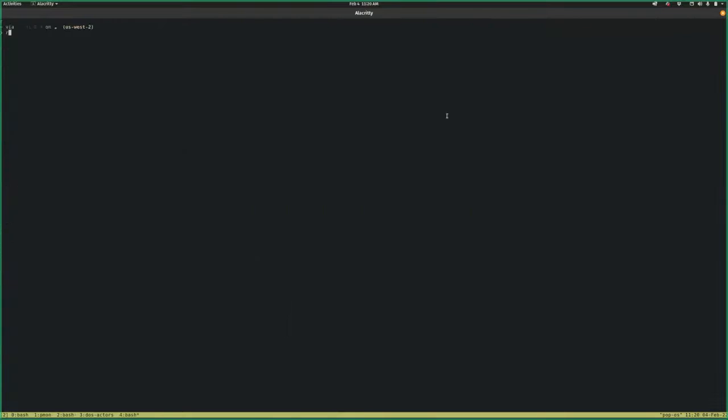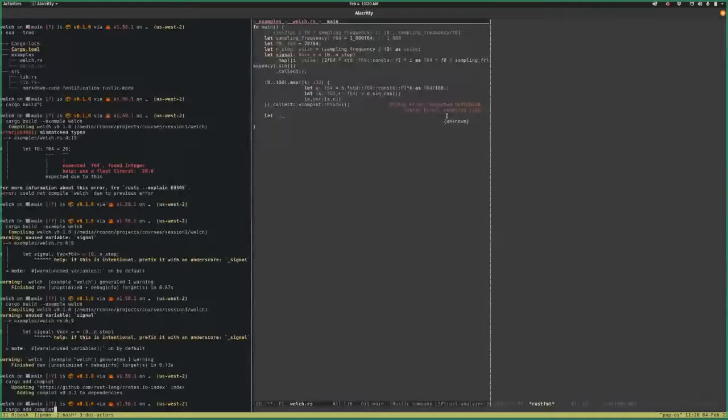So now if I do Cargo, you also include the use in the main.rs. Yes. You can, but I won't do it to show you it works without it.